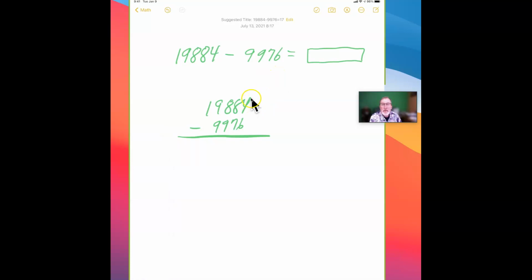So our first step here is to subtract 6 from 4. And 4 is smaller than 6. So what we do is we borrow 10 from the tens column. And we're always borrowing 10 because the column on the left is 10 times greater than the one you're in. In relation to the 4's column, the 4 is in the 1's column. The 8 is in the 10's column, which is 10 times bigger. So if we take 1 from the 8, that leaves 7, and we put a little 1 by the 4, making 14. So now we can subtract 6 from 14, that leaves 8.